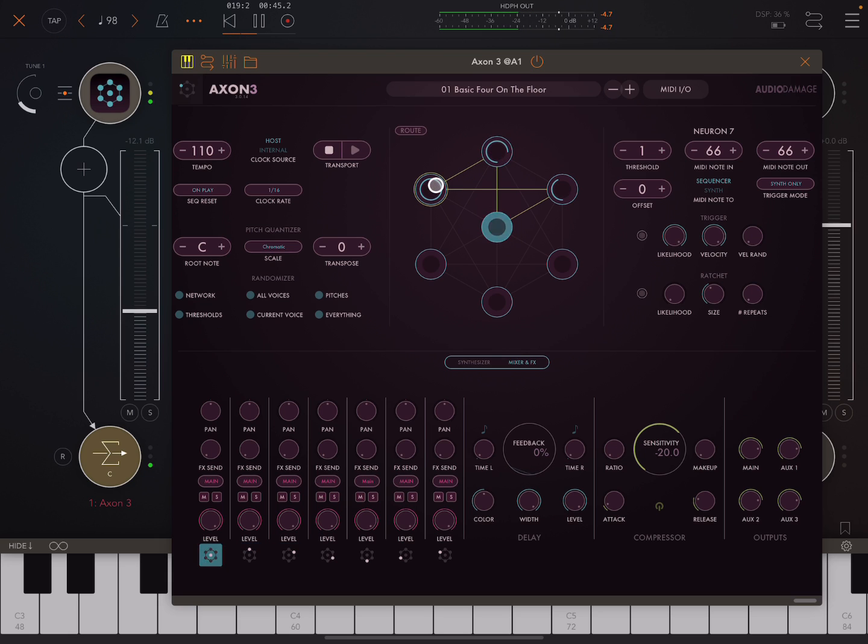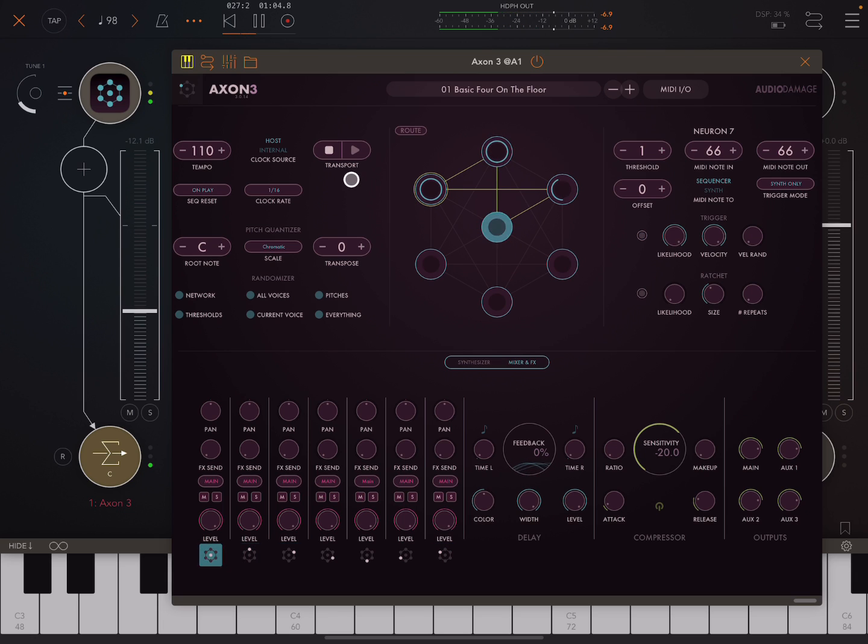And again, how often it plays will depend on what we set up in threshold. And when the beat plays will depend on how we set up offset. So that's the basic principle of this neural network.